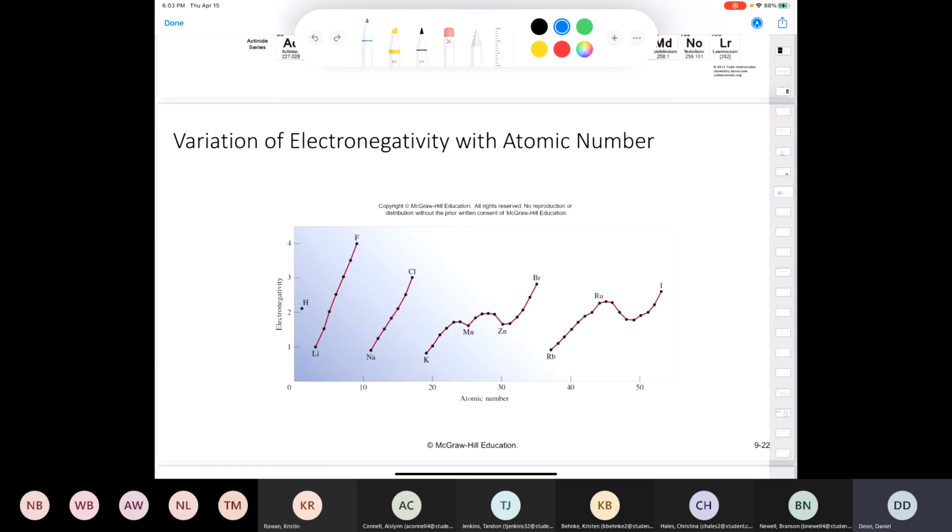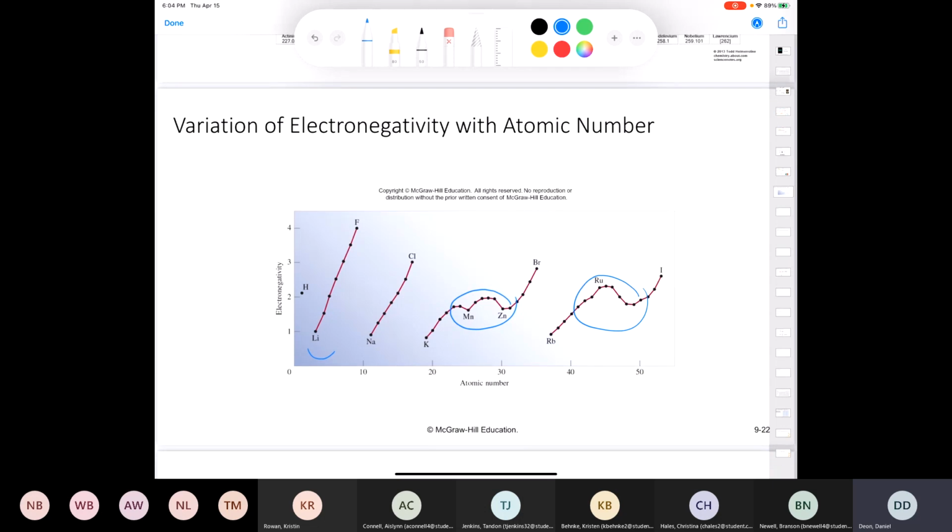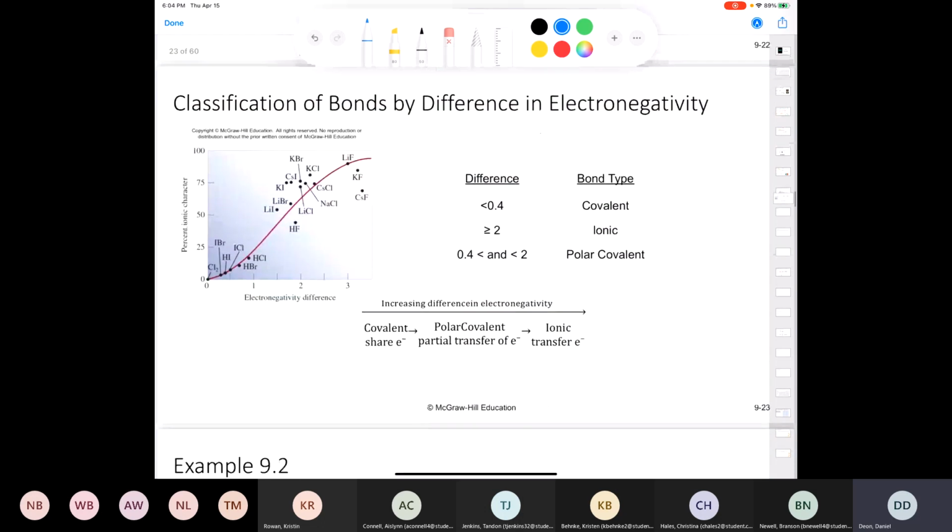So if we take a look at the periods, this is the second period here, third period, fourth period, fifth period, and so on and so forth. You see that generally speaking, as we go across a period, electronegativity increases. Yes, I know that there are some anomalies if we look at the transition metals here and here, however, I'm not going to focus on every little exception to the rule. That's not what Chemistry 111 is about. If there's an exception that's important in Chemistry 111, believe me, I will let you know what it is.